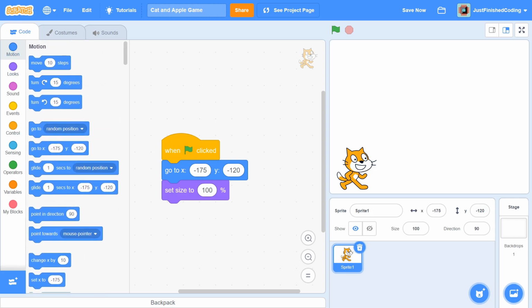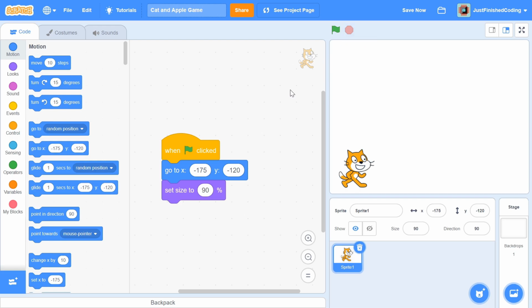So now we'll just set the size to something a little bit more manageable, and I'm going to be setting it to about 85%. And I think this cat is a much better cat. Actually, let's do 90% because I think that's what I used for my previous tutorial. There we are. I think this is more manageable, especially if we have a cat eating an apple across a pretty small screen. 90 is a pretty good number.